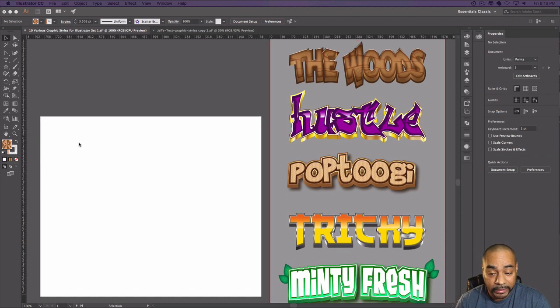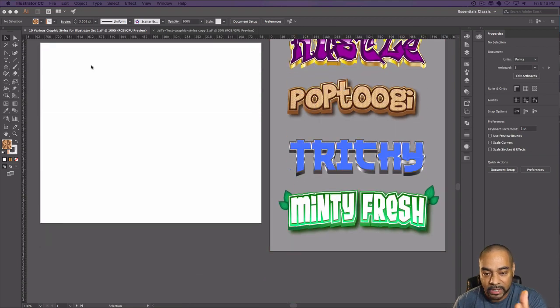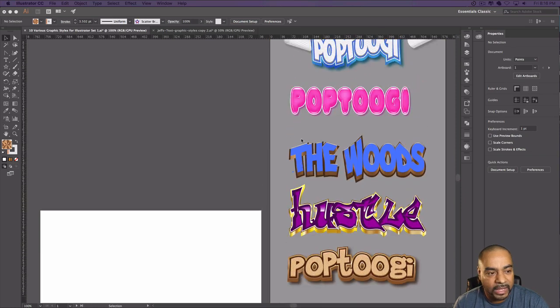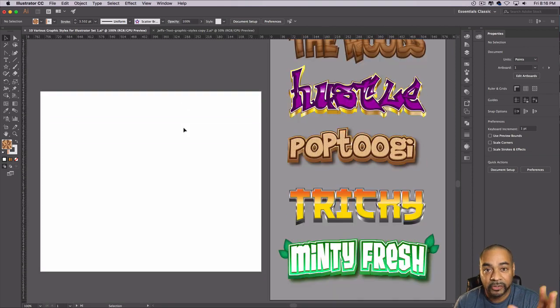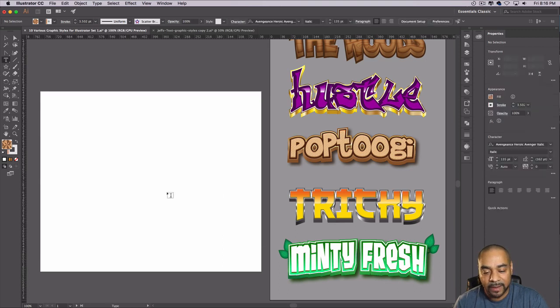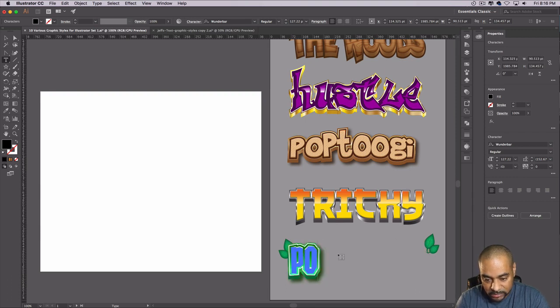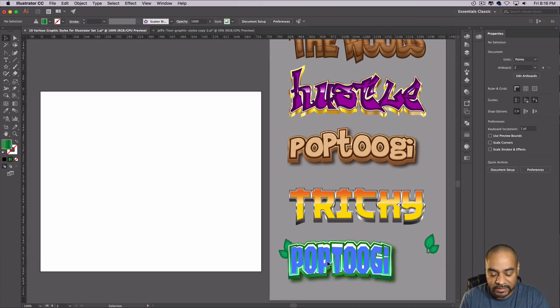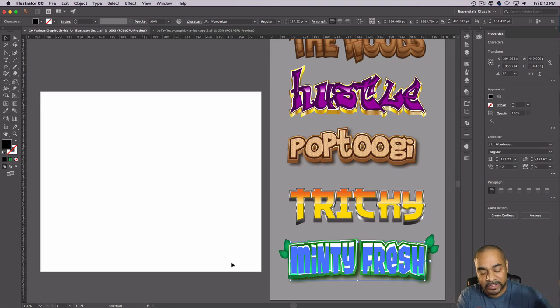But I wanted to start out really quick explaining what a graphic style is. So basically, if you look at any of these text objects right here, they all have a lot of different effects. They all look 3D and have different coloring and gradients and outlines. And basically what a graphic style is, it's just the properties that you can save. So if I type something else in this graphic style, you can see it maintains all of those special effects without you having to redo them. So this is really helpful if you want to make different characters but have the same kind of style next to them.